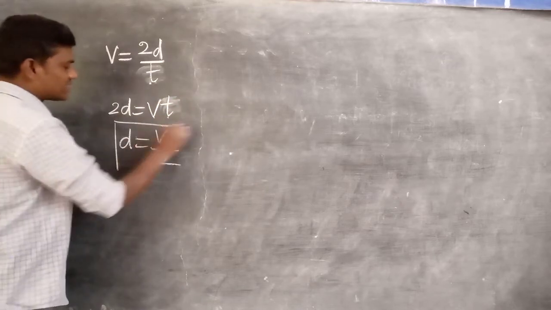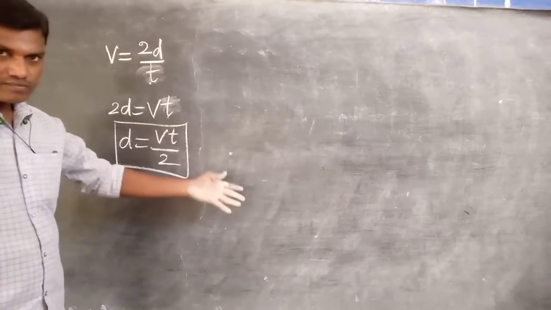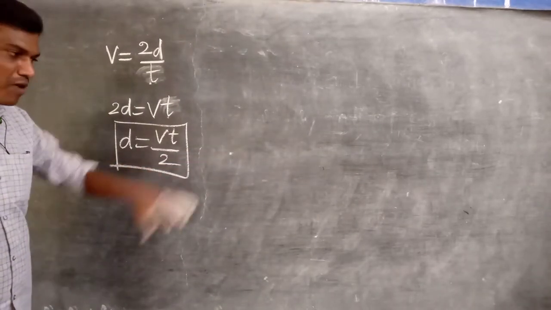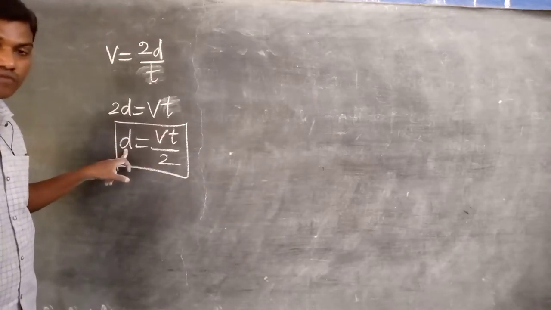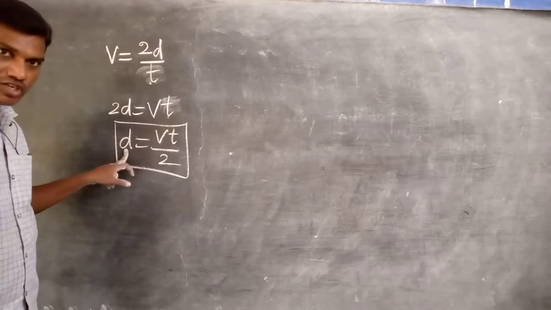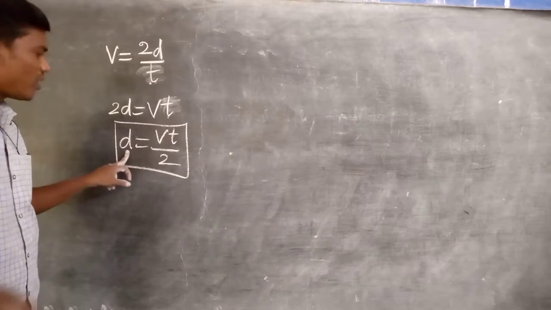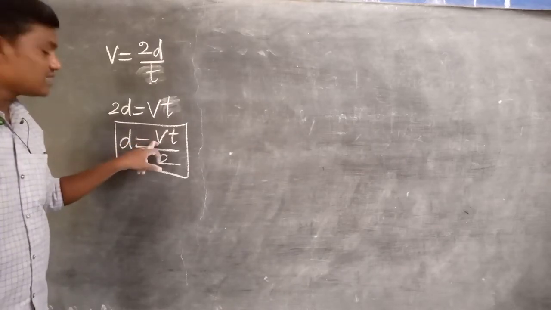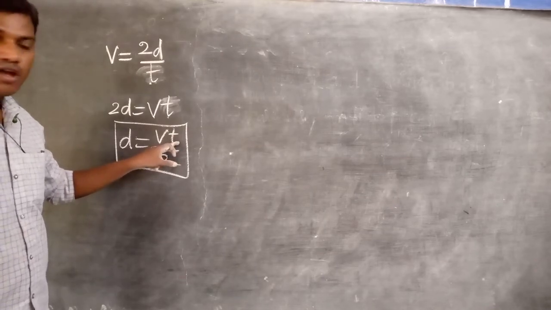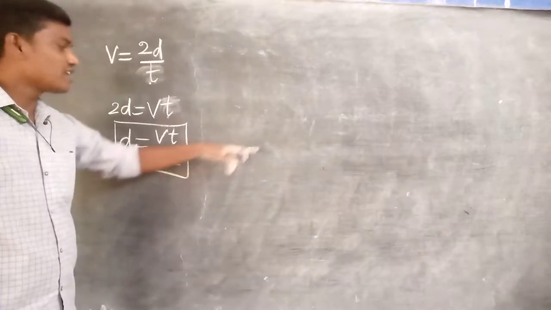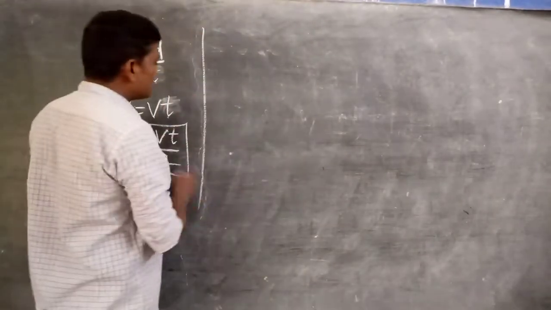So this is the distance. At what distance are the group of fishes there, or what is the depth of the sea? We can find D, the distance of the position of the group of fishes, or the depth of a sunken ship, or the depth of the sea. Here V is the velocity, T is the total time taken by the ultrasonic sound from the transmitter up to the receiver, and 2 is the numerical constant. This is the main formula.